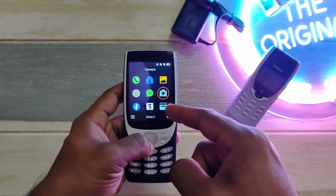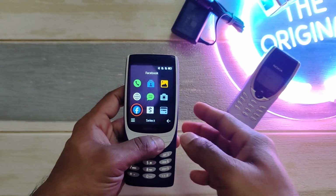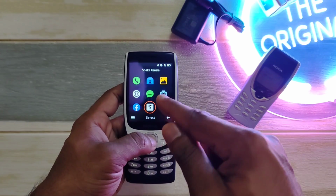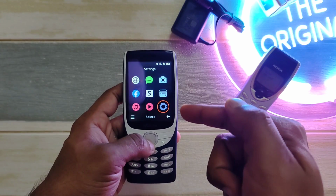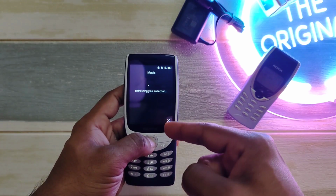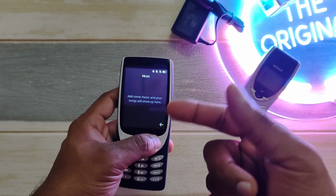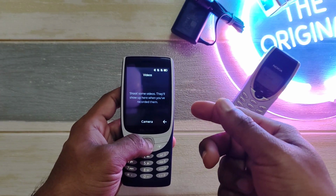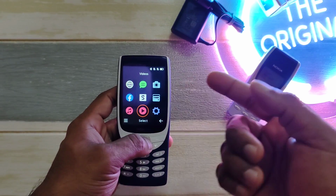So this is the camera. I'll get back to the camera in a while. This is a Facebook app, but it's not connected, so I can't show you, but you can access your Facebook through that. This is the snake. I'll get back to this in a while. Radio, I'll get back to you in a while. This is the music gallery. So you can add in your music. You can have an SD card up to 32 GB as advertised. Probably you can push it to 64, but there it is. So you've got a separate gallery for videos.